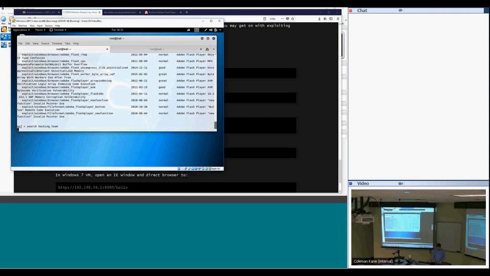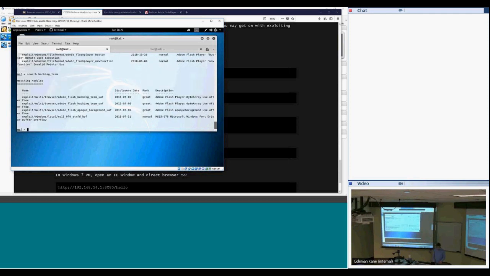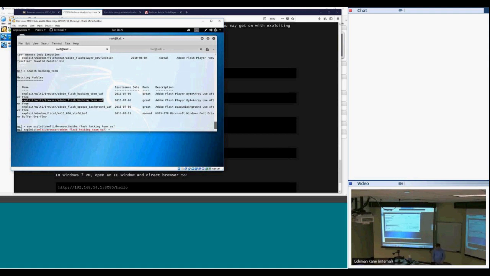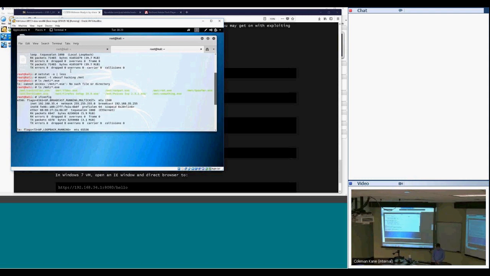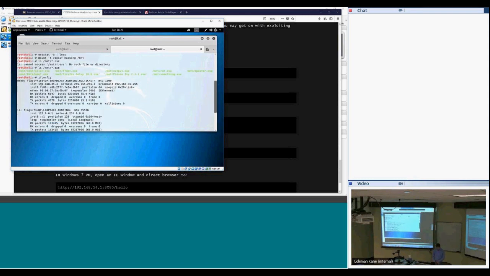So I'm going to stick with the ones up here that said they were great, and go back to using this one. I think both of these are the same; I don't know why I listed it twice. So I'm going to use this exploit, and as we saw, there are these things, so I'm going to grab my IP address again.